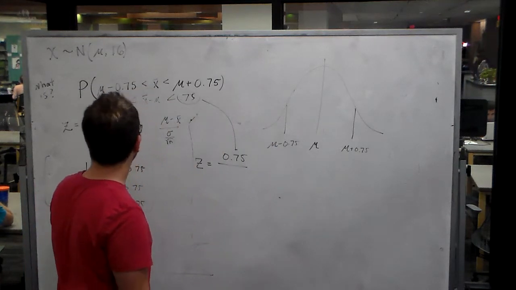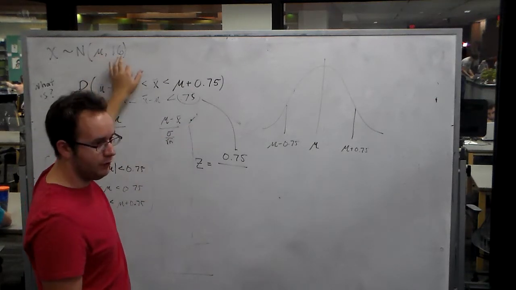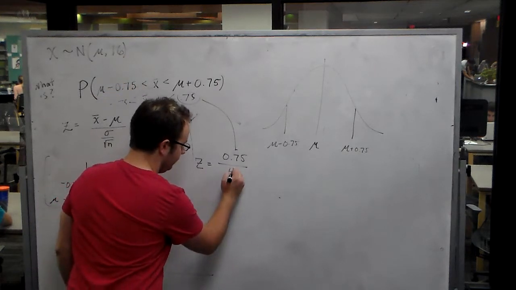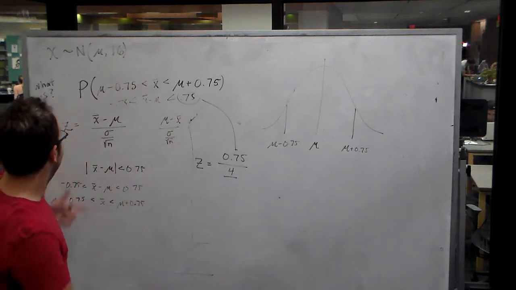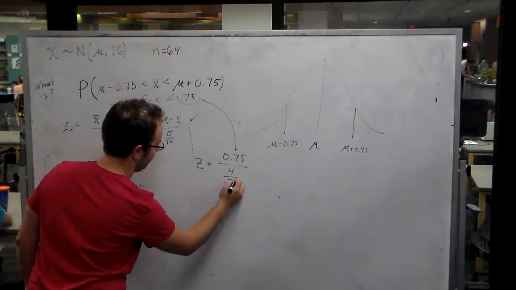We know that sigma, the standard, well, I put variance. I don't know if this is how he writes it. Normal, mu, comma, variance. Yeah, he'll do that. Okay. So our standard deviation is 4, and our sample size, we're told, I didn't write it down, was given to be 64.